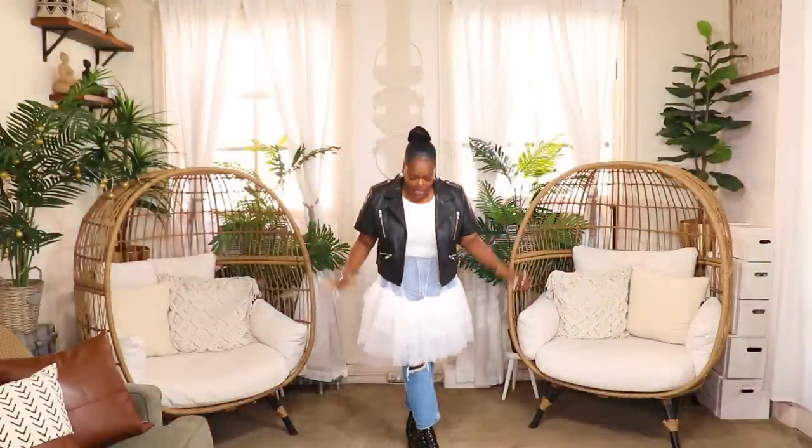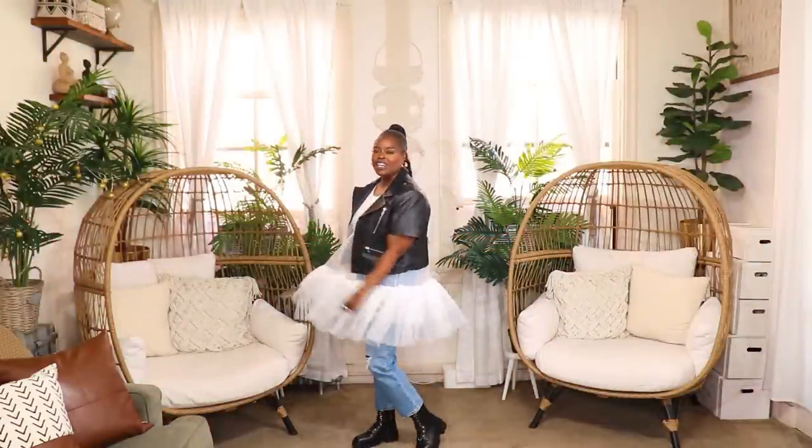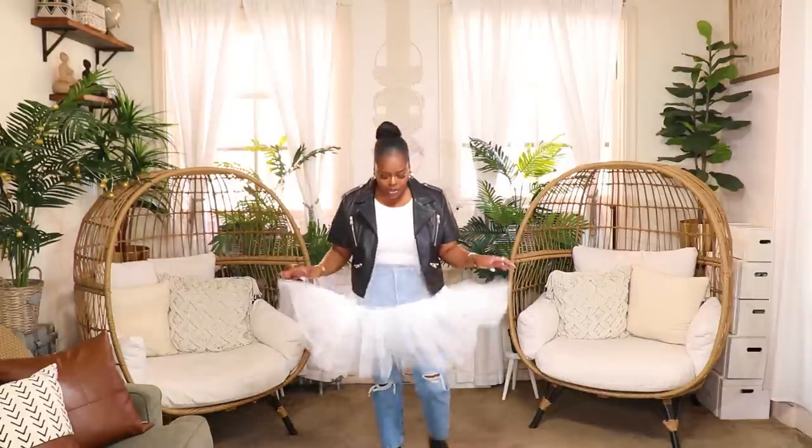Okay, so here is my next end of summer slash fall transition outfit. And it's so cute and fun. This is something that I shared with you guys in a recent haul that I did. I think it was a collective haul, but it's this little overlay dress from Free People. And I think light layers, like light dresses and things like that, are so great to style for fall transition over jeans. It's such a cute look. It does definitely give you that fall feel.